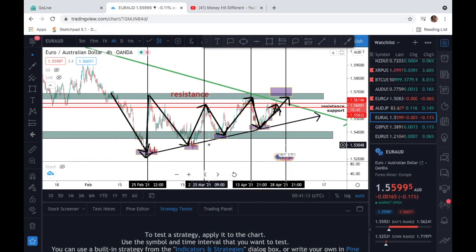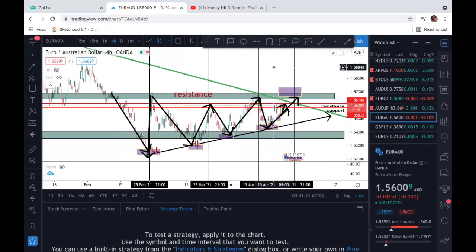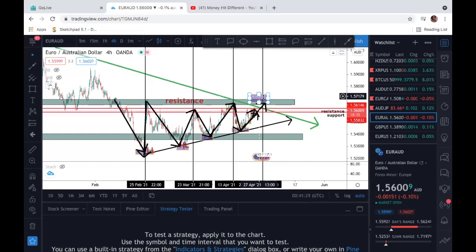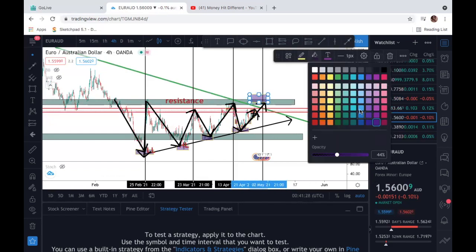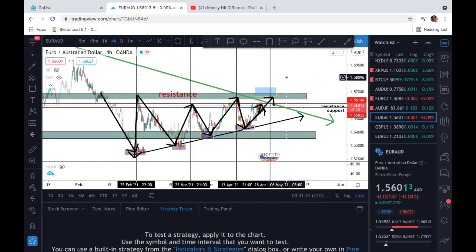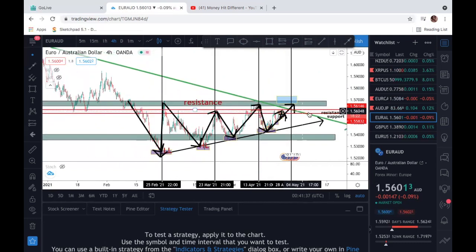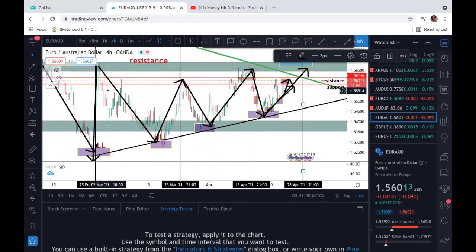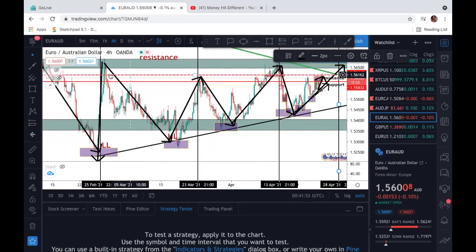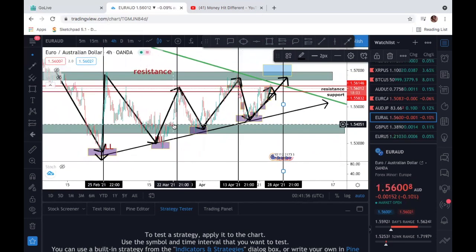I used to come from the daily, mark that up, then go on a 1 hour, mark that up, and then catch it on the 15 minutes and enter. But if you're trading long term, like a swing, this little blue area right here is where you would wait to get your entry. Once it goes above that green line, that's one confirmation, and then it goes above resistance, that's a second confirmation. Then it touched this black vertical line right here. Notice what happens every time it touches: every time it goes high above a certain area, it starts to go down.